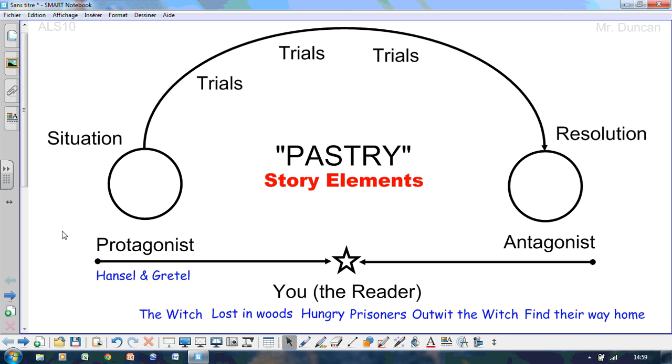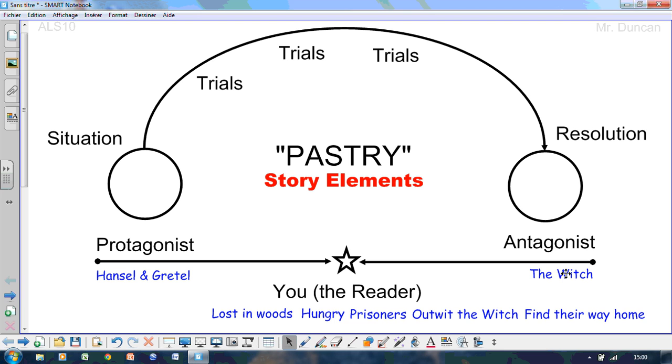Now, depending on which version of the story you've read or heard, the stepmother is either entirely evil or the father is maybe a little evil too, kind of depends. But let's just put our protagonists, Hansel and Gretel, out in the woods. Now, Hansel and Gretel are going to have to struggle with a number of things here, but what I think we're going to try to do is right away introduce our antagonist, even though she doesn't come into the story for a little while yet.